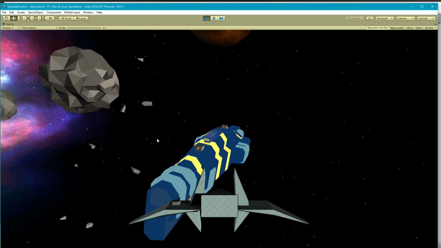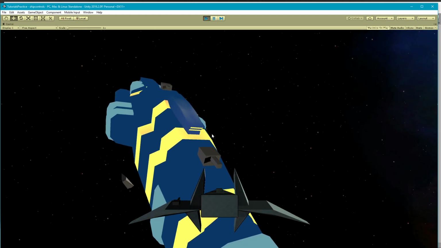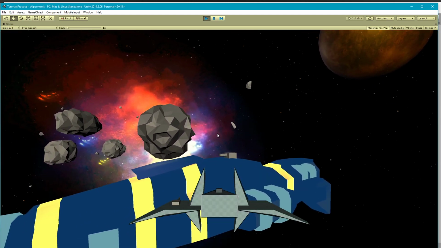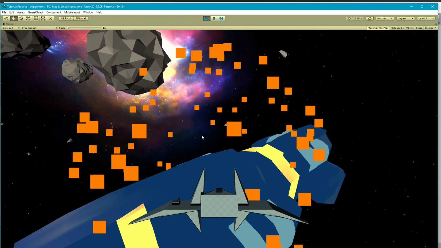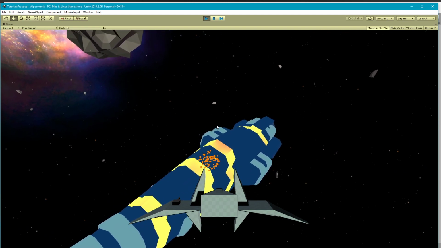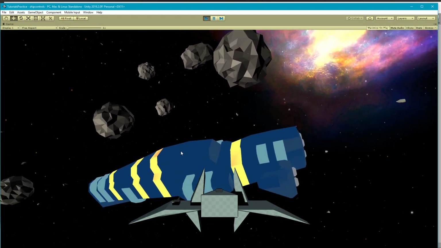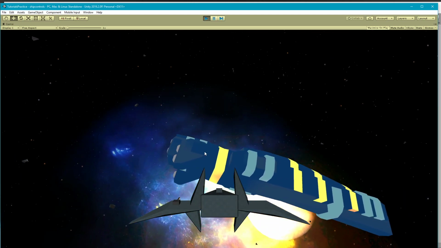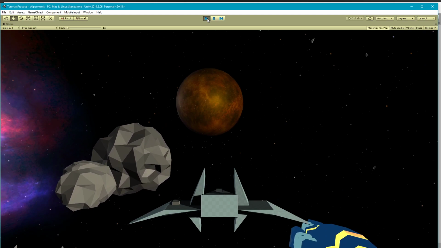So this big capital ship has a shield on it that I just destroyed, and I wanted to show that part of the way we can use this damage system is to create modular components on our ships that we can target and destroy. That can be important for creating complex combat. Say you want to take out a big capital ship like this, maybe you take out the turrets first, then the command center or the engines. I don't have a damageable on these engines, but you can imagine that different parts of the ship could be damageable, and then you could swap out the debris and things like that. So that's what we're getting at.